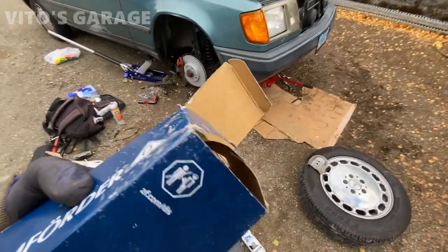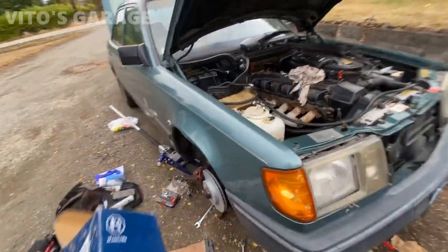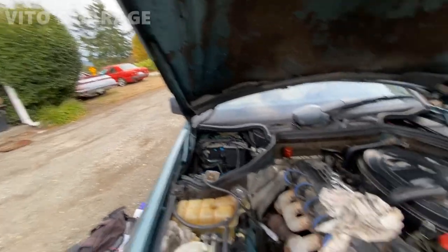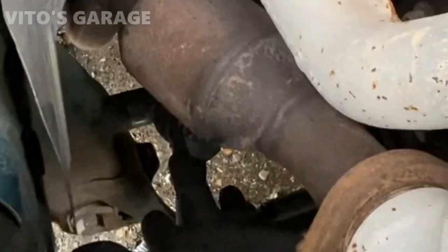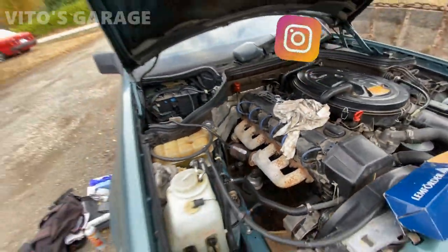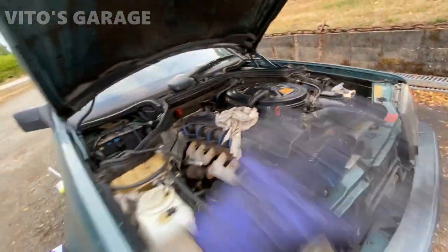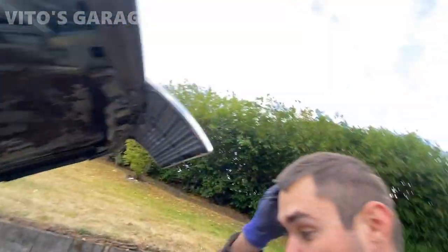I'm going to be replacing the steering idler arm because it's pretty bad - it's original, never been replaced, and has a lot of play. I want to share some things because when I replaced it on my 190E I did it a different way - I actually cut a bolt because there was no space. My 190 has the same engine as this one, the M103, and as you can see, you have to take that bolt out right there. The catalytic converter is in the way, so on that car I ended up cutting the bolt since the new kit came with a new bolt anyway - brand new, high quality parts for these amazing cars.